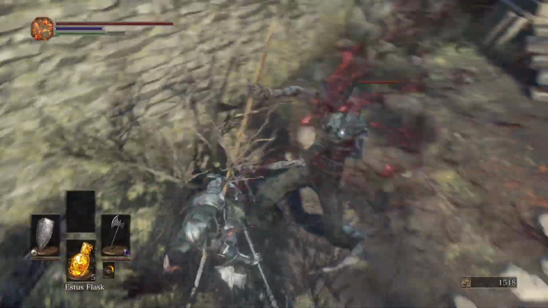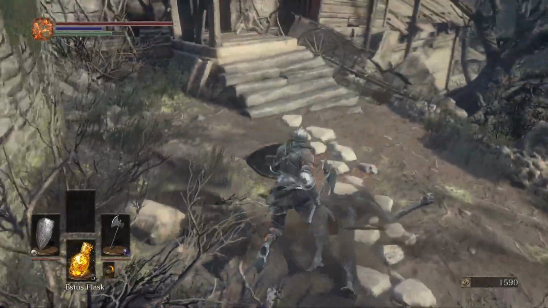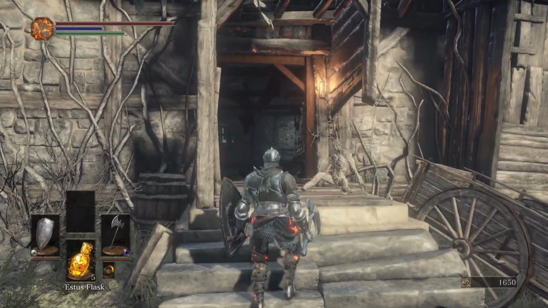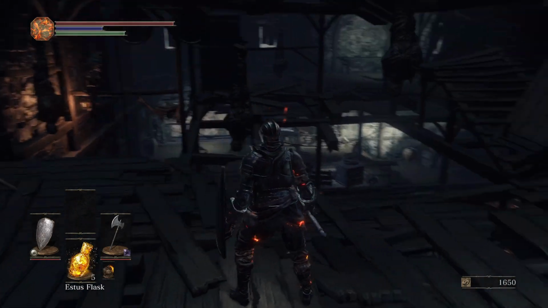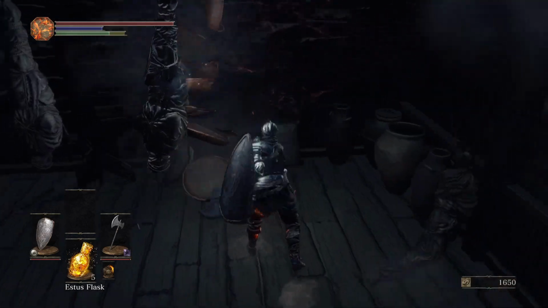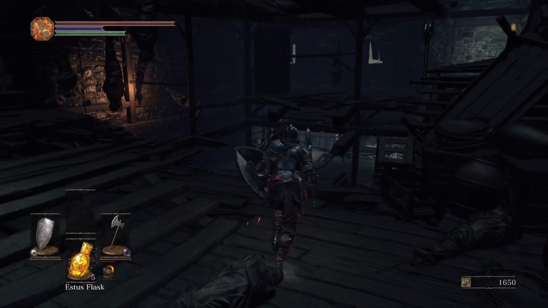Okay. Easy backstab. Alright, we're going to the horror house. It is a pretty scary place your first time in here, because you think everything wants to kill you. And a lot of the stuff does want to kill you, so. Okay, little shield.